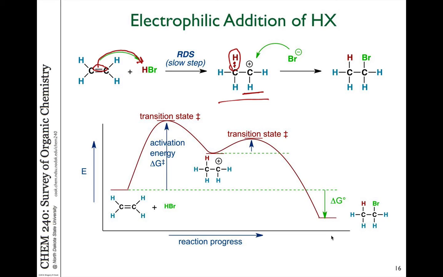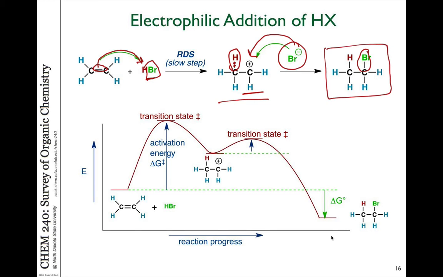This carbocation is a reactive species. In the next step, we have the bromide ion, which results from breaking the proton off, forming a bond to the carbon with the plus charge to generate the new carbon-bromine bond. Overall, we've added HBr across the double bond, where H+ added on one side and Br- added on the other. We can depict this in terms of a reaction energy diagram, where our reactants — the alkene and HBr — have some energy to start with.